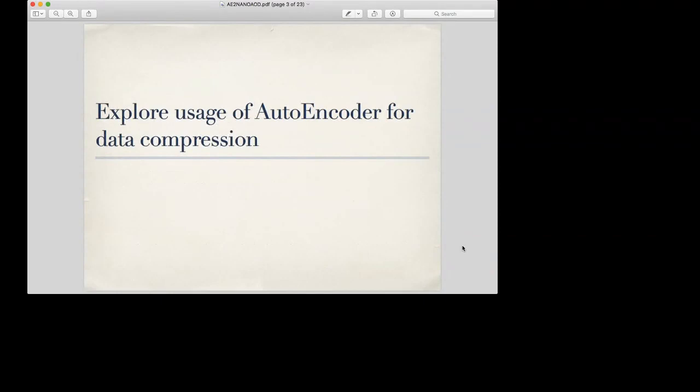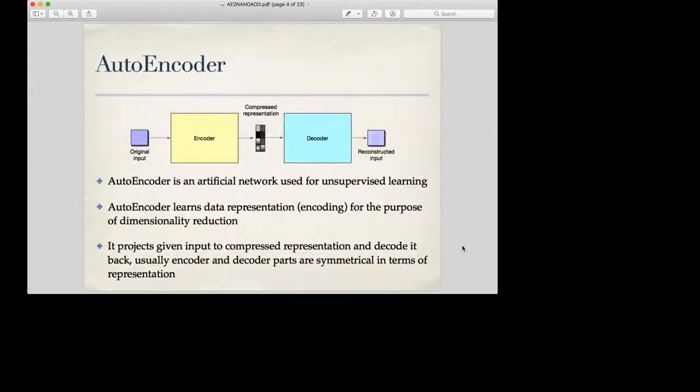I will first start with the AutoEncoder, and for those who are not familiar with what it is, this is a simple sketch. It is an artificial neural network composed of two main components. One is called the encoder, which takes the original input and projects it into a compressed representation. Usually the compressed representation has a much smaller size than the original input. Then there is a decoder part, which takes the compressed representation and produces the reconstructed input.